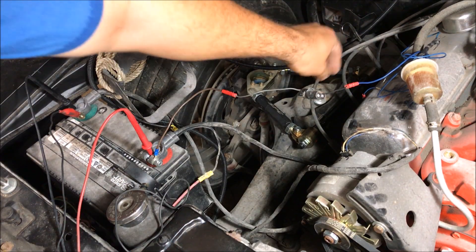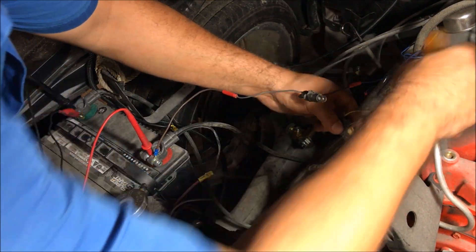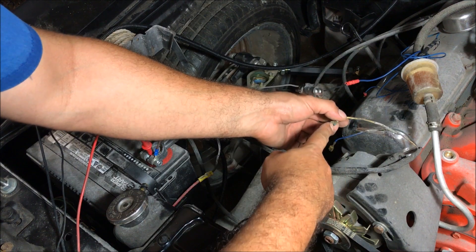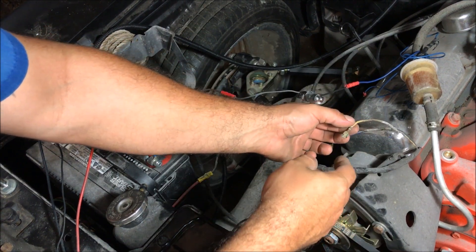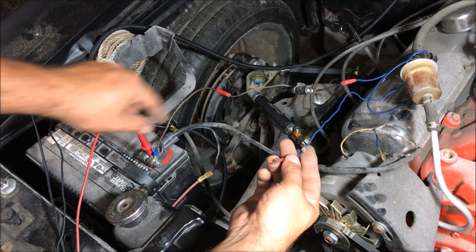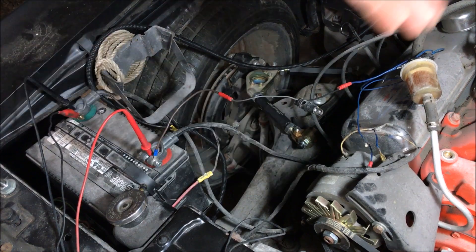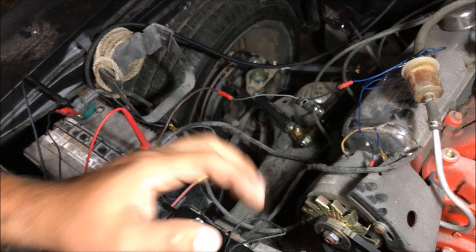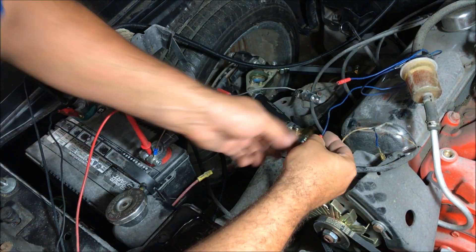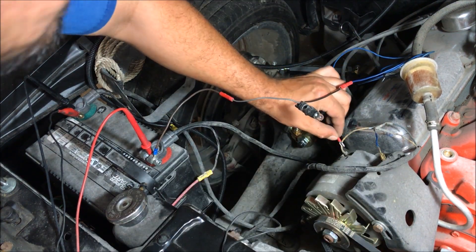To fix this, you need to be very careful because this is the voltage sensing wire connected straight to the battery — you can ground it out real easily with the case. What I have here is a dummy light ran straight off a positive. The only reason this works like this is because it's not back-feeding through the ignition. That's why you can't run it off ignition on the key switch — it's going to back feed through your coil and keep your engine running. So this is just to test the exciter wire.